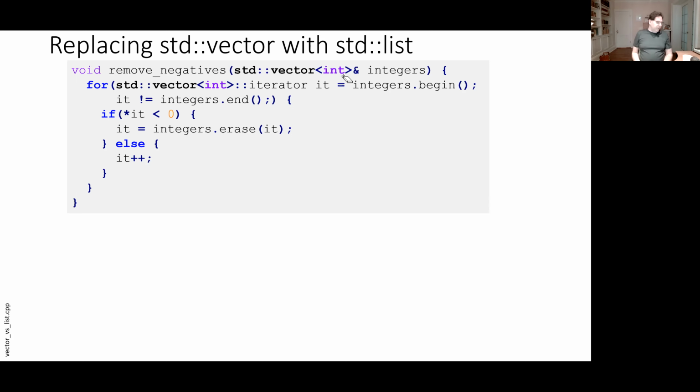How do I turn this into list? Because we said list would be better. So what do I need to change? Just type it in the chat if you can think of what code you need to change. What lines, what needs to be done.